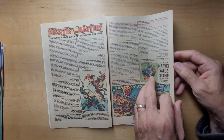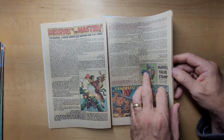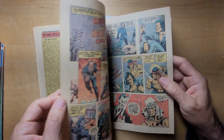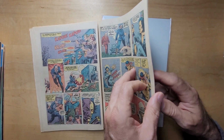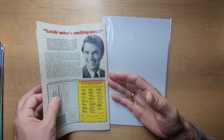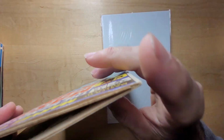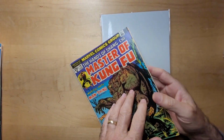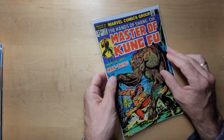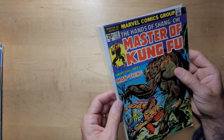Oh, so there, that one. Thank God that hasn't been cut out. Deathlock the Demolisher. So this one's just hanging by a thread. Just have to fix the staples, I think. Anyway, so that's this issue. This is number 19. First appearance of Man-Thing.